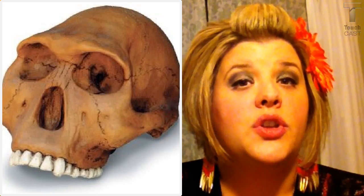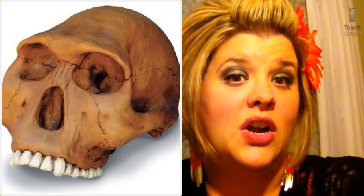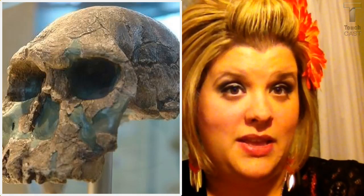The next oldest species of hominid is called Homo habilis. In the ancient language of Latin, Homo means man and habilis means habits or skills. This makes sense because Homo habilis was the first hominid species to develop and use stone tools, and as you can see, their brain is larger than that of the australopithecines.